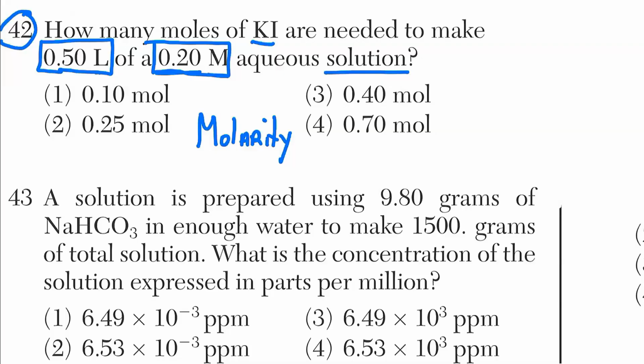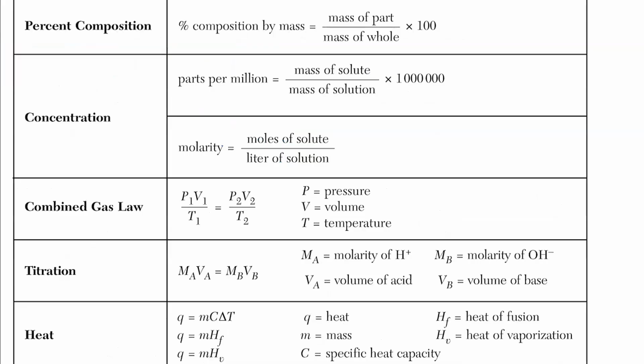If you're trying to find an equation because you don't know, go to table what? T. Table T is all your equations. We're going to go there now. It's going to be crazy. And there it is, molarity. Concentration. They really should put a big M next to it. Okay, if you notice, they got the titration formula that also uses big M, and that's molarity too, so it kind of does tell you that. I also said this was going to be crazy, right? Well, it's not really, but you kind of knew that.